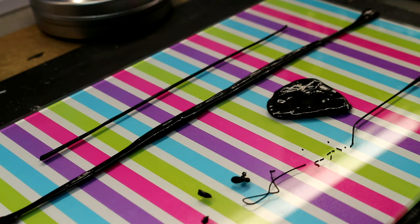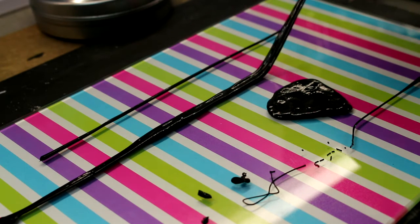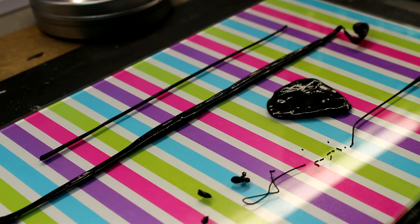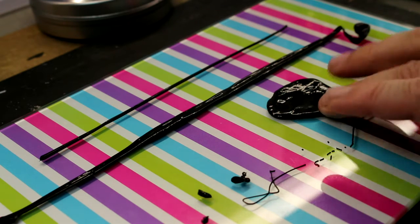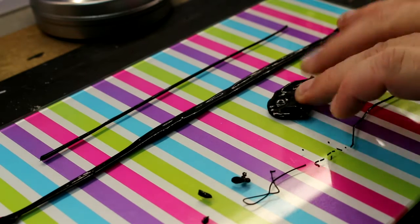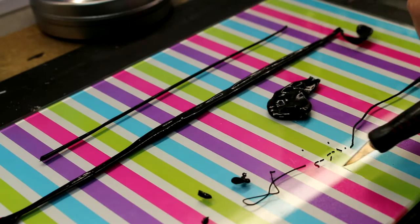It hasn't got that sticky oily residue that blue tack leaves behind. It's really easy to handle - I've just been having a good old play with it. I've also done a bit of work with painting, and the paint just seems to dissolve into the stuff. I used a piece about that size and sprayed it heaps of times and it still seems to stick okay. It's just got heaps of uses the same as silly putty.